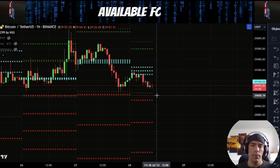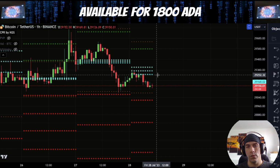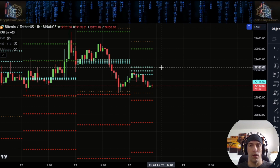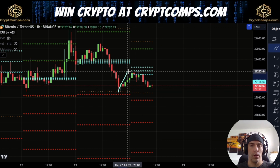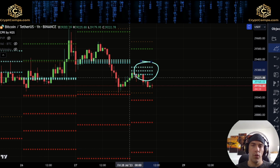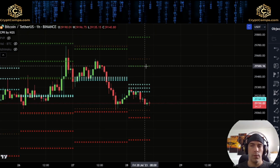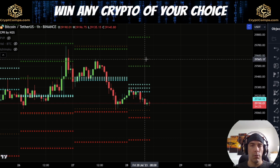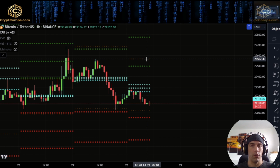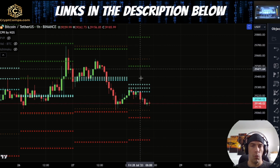If however we fail to achieve this and we do look to push back to the upside, we could potentially still see resistance come in here towards this 29,258 and this 29,323. So that would align with that idea of seeing something like this as an ABC. If, however, we start to break back above these levels, what I'd be looking at as potential targets for today would be 29,500 area, and we do have the previous daily high sitting up here towards this 29,567. So going to be keeping an eye on those two levels within this smaller range here.